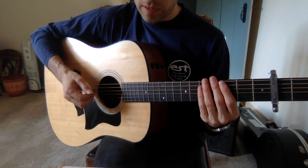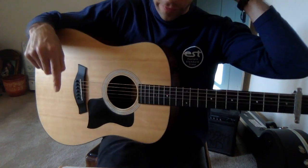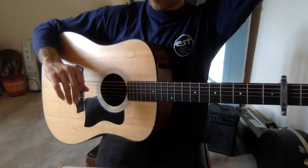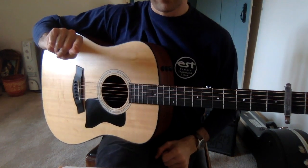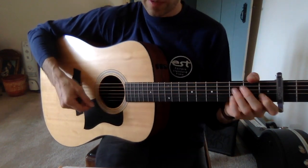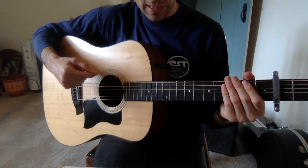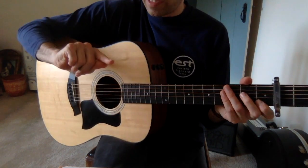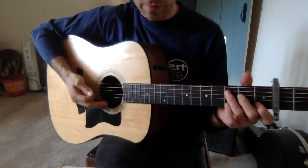And then he's saying to a screen saver. And now he's playing super loud. So if you're holding a pick, you're going to want to start using it again. If you're doing the whole thing with your fingers, start using your index finger here, and then you're going to play loud after that. I'm going to use a pick because I don't like using my nail. It tears it up.